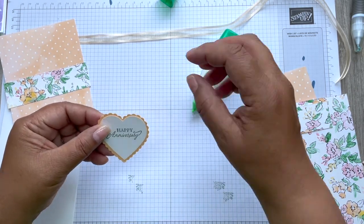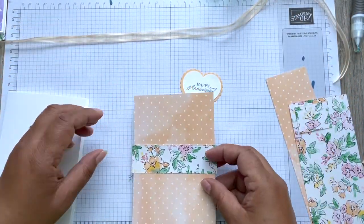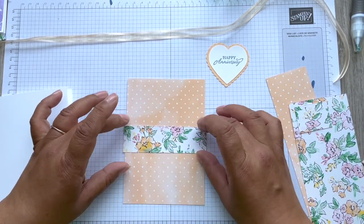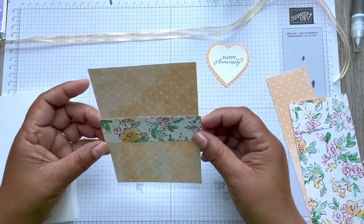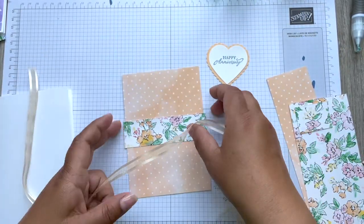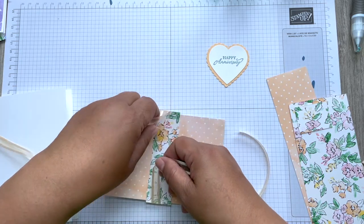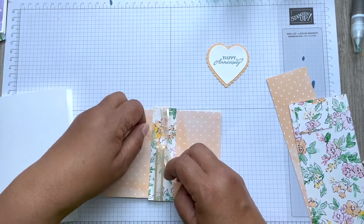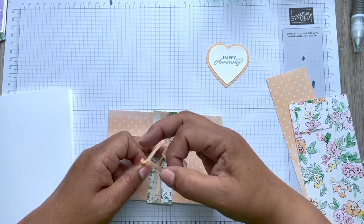It's quite pretty, it creates a nice border. So then you can have that as wide as you want. If you want it to fill the page a bit more, you can design your own. I've just got a little one this time. Before you put it onto your card, I would do the little bow, the front. You can either do it in the middle or to the side, whatever you want.